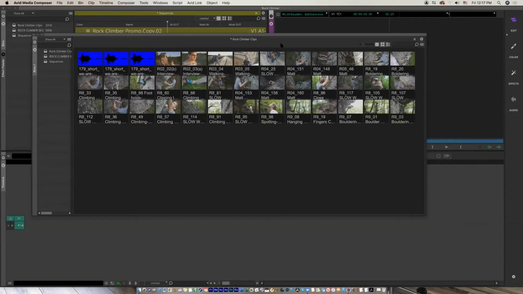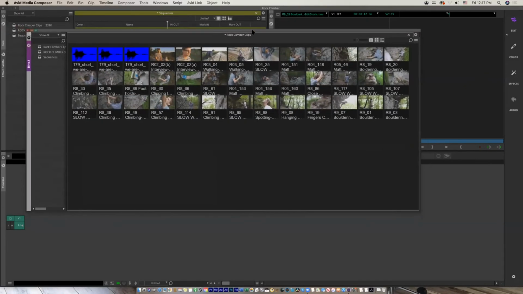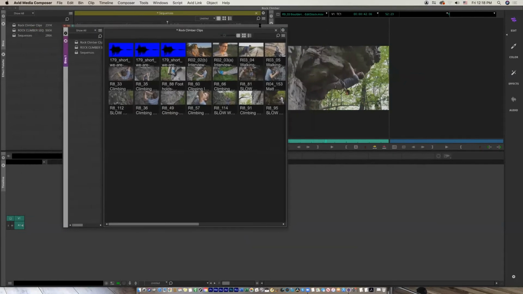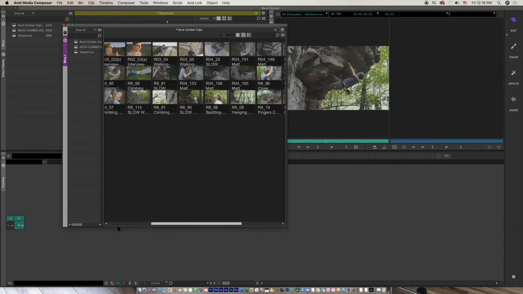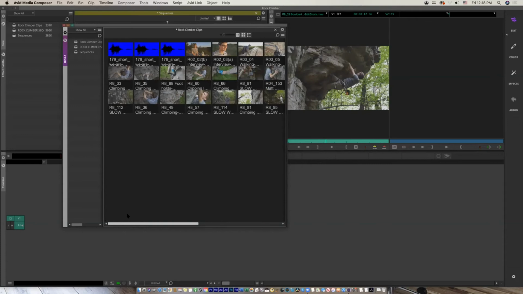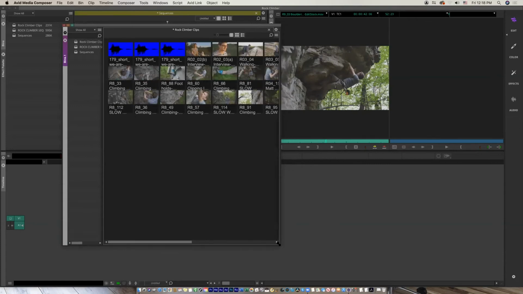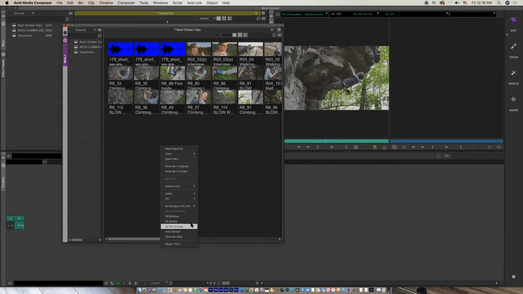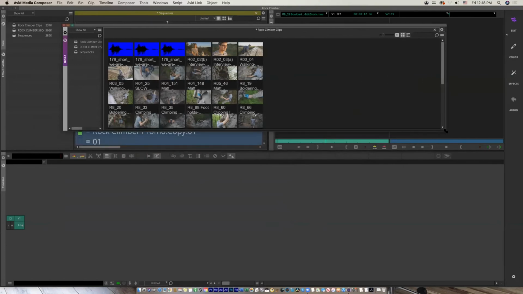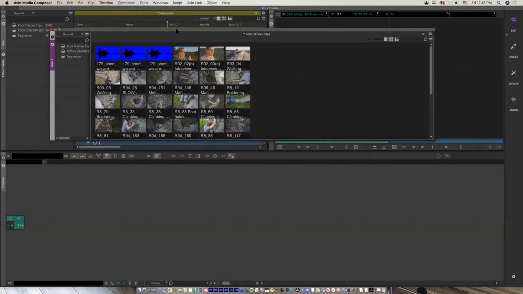Watch this. If I fill the window and I have the window at the bin width, so it is longer on the top and shorter on the side. But if I change mine and I use my box and say, I am showing you maybe a portion of it, I need to use the slider to see the rest of it. So for this, Avid says, well, if you organize your viewing area in the bin and not all your stuff is visible, how can you make it visible? Fill the window. But if you do something else and you know that there's more stuff, well, I don't know how the system is set up. Is there more stuff? In the past, you didn't. Now you will.